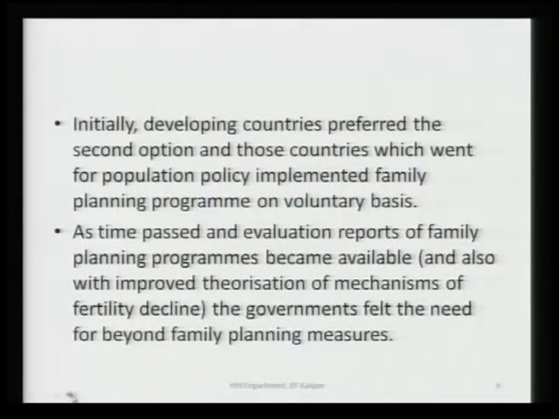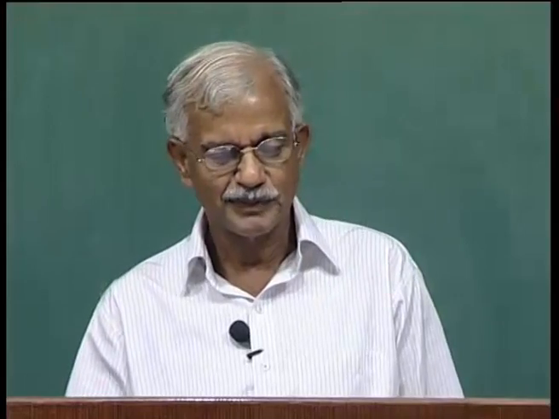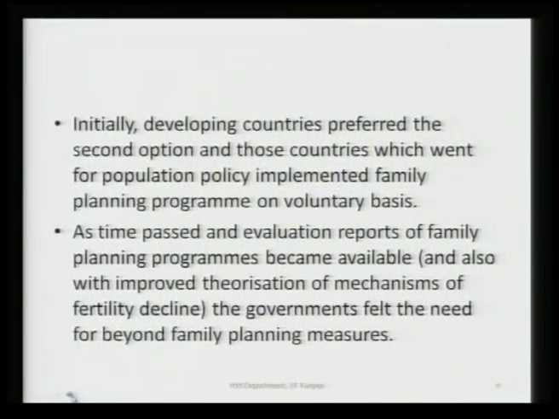And those countries which went for population policy implemented the family planning program only on a voluntary basis, in order to satisfy unmet needs. Those who want to use family planning methods, those who are mentally ready for this or for whom methods are available, they can go for family planning, others can use beyond family planning. Now, as time passed and evaluation reports of family planning programs became available, and also with improved theorization of mechanisms of fertility decline, the governments felt the need for beyond family planning measures.